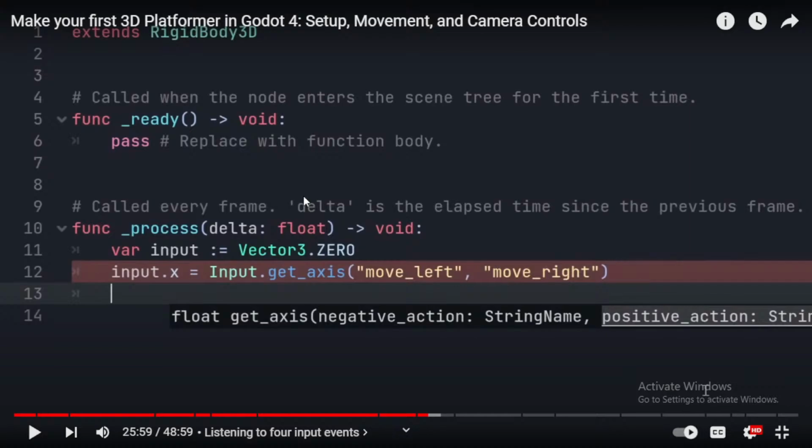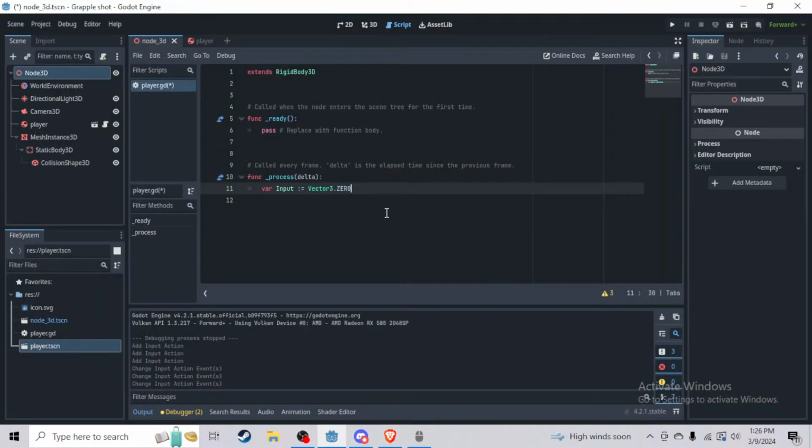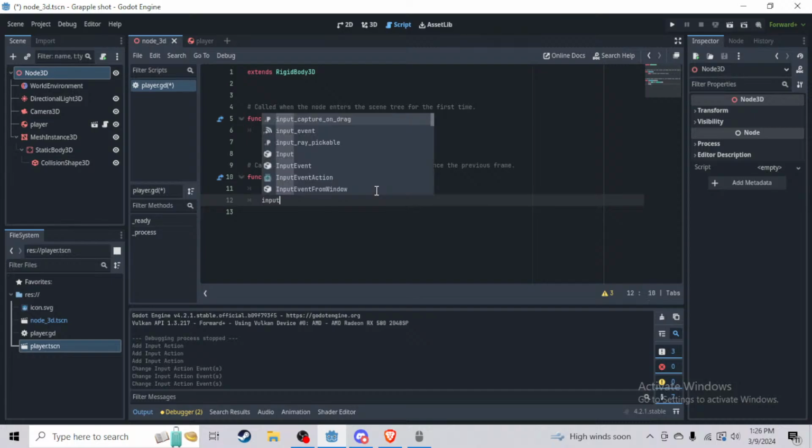Adding movement like this. Input.x equals Input.get_axis. Is it underscore get axis?